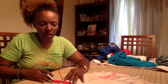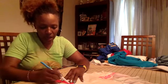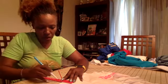Now you could make them straight across just like you did on the back, but I want to show you how to make it kind of like a staggered cut.